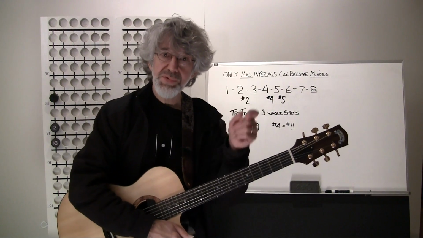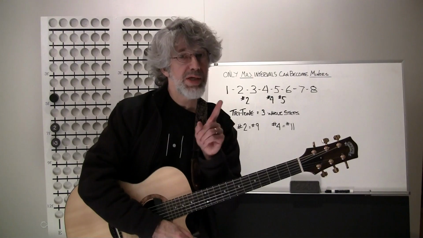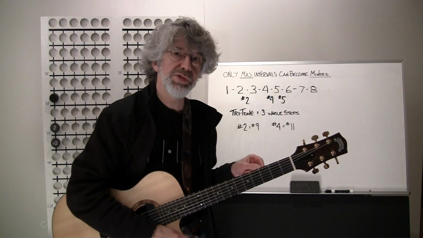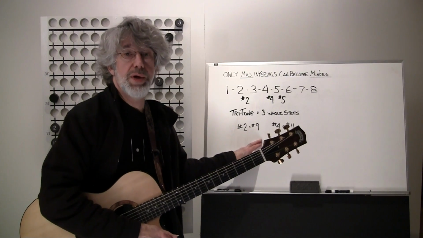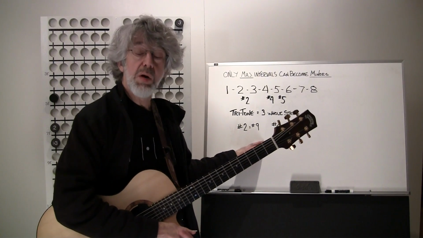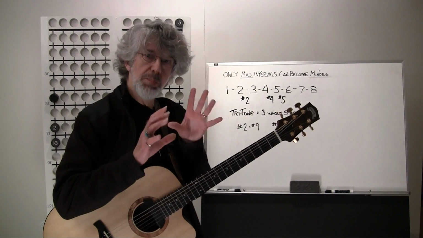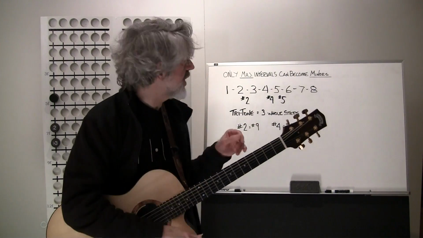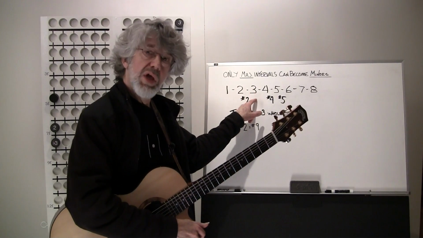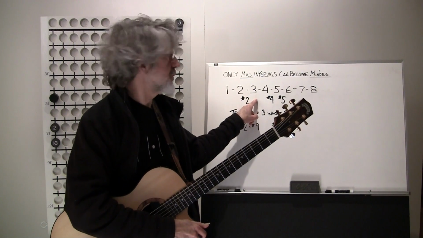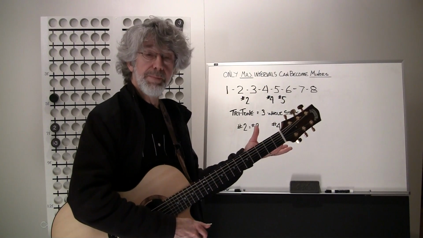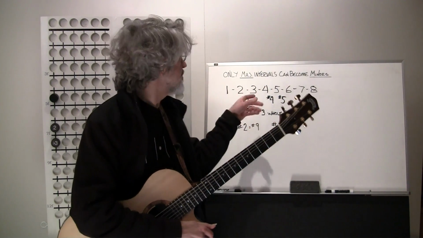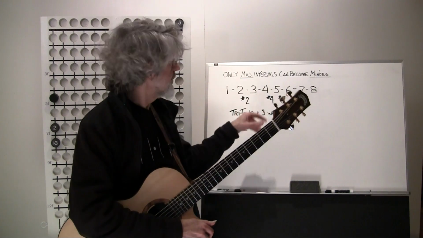Now, the compound version of the sharp 2 sometimes occurs in dominant chords. We're going to get to dominant chords later, so please stick with me on this. Sometimes the sharp 2 is referred to in a chord as a sharp 9. That's the compound version. Okay, these are a little bit rare. Let's get to some more common stuff. We're not going to have an augmented third because naturally in the major scale, there's a 1/2 step there. So if you augmented the third, you could theoretically do it, but if you did it, you would just end up at the 4th. So we can skip that one.